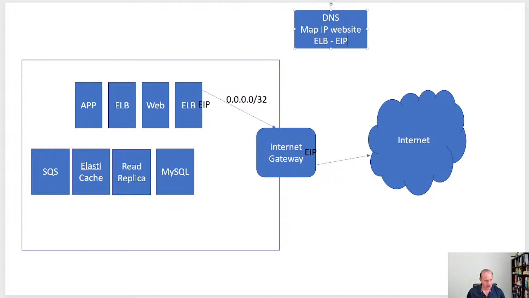Mr. Todorov asked the question of, what about the elastic IP on the internet gateway? So here's what's realistically speaking going on. Anything that needs to be reachable on the public internet will need a public IP address. The internet gateway is a router. A router is called the gateway. So if your router is going to be exposed to the public internet, that's where you're going to need an IP address, because you can't have a private IP address there. So I hope I answered your question.